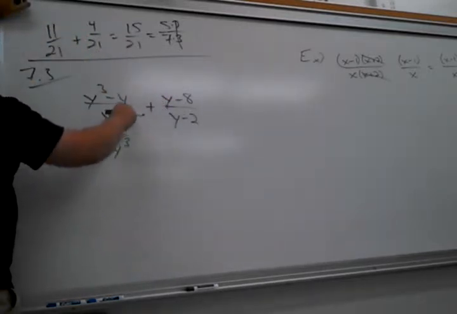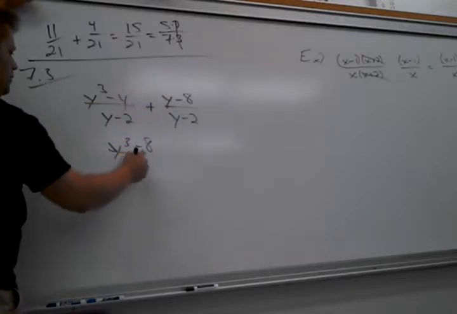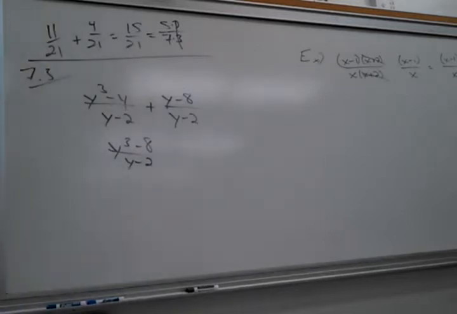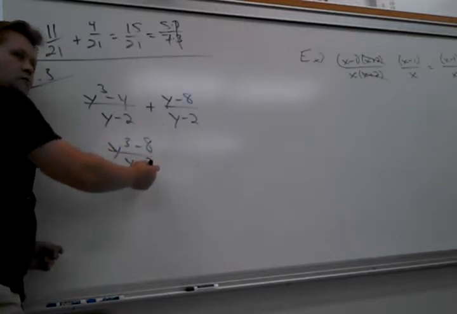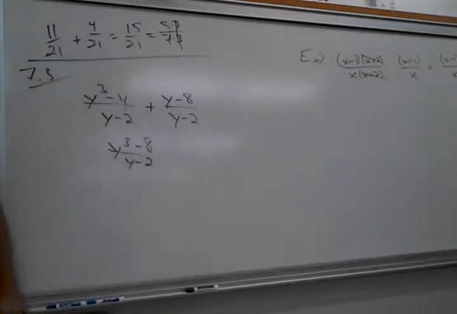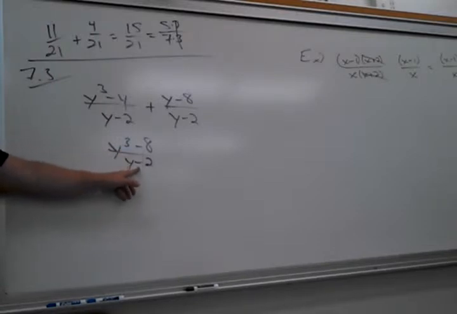Y cubed minus y plus y. Cancel. So you get minus 8 over y minus 2, and if you stop there, you're going to lose points. What can you do from there? Factor. Good. But 8 divided by 2 is 4, right? But you can't do that. Thank you. I'm glad that some of you are saying don't do that. You can't use division to break into a subtraction problem. You cannot. So you have to factor.